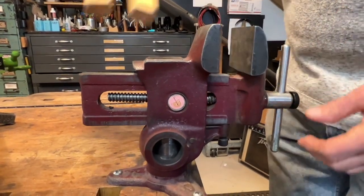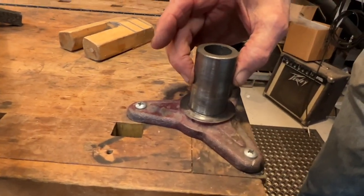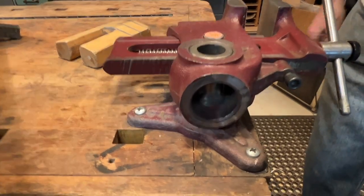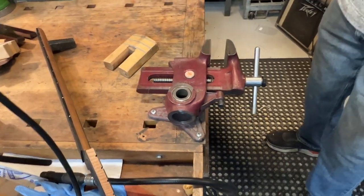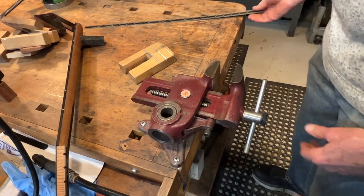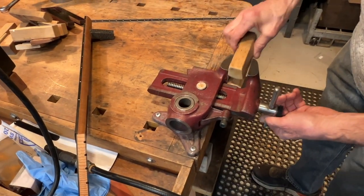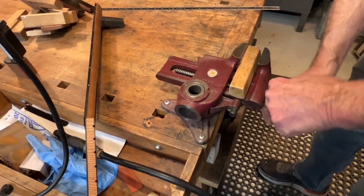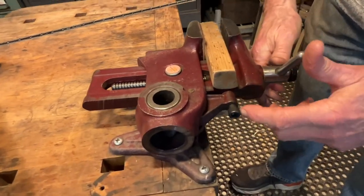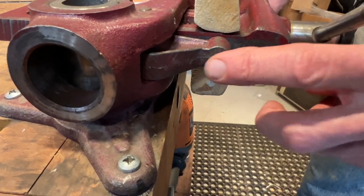The vise can be removed from the mounting post. This is a one and a half inch diameter cast iron post, like the rest of the vise. It can be laid down so you can put a long piece of material in the vise and work on the end of it. As you can see, it rotates, but only until it's clamped, at which point it is firm. There's also a screw here — a stylus screw that I added, not the original one. Sometimes if you buy a used one, these will be corroded in place.